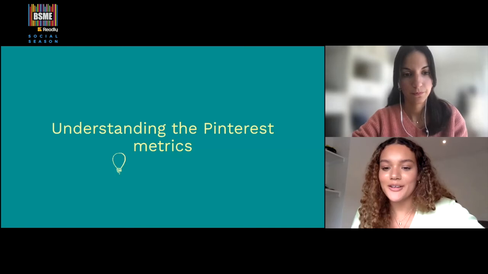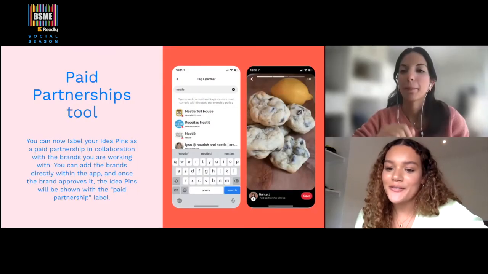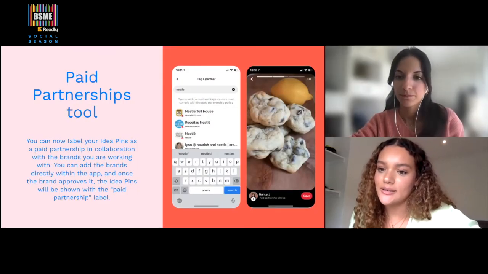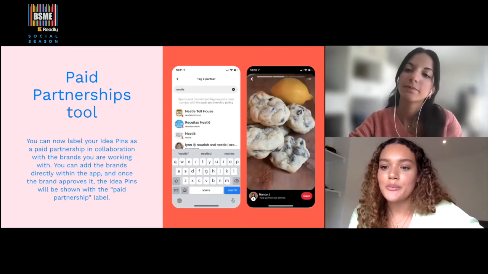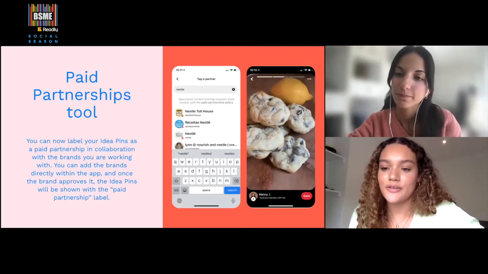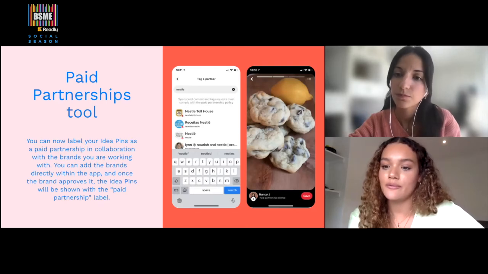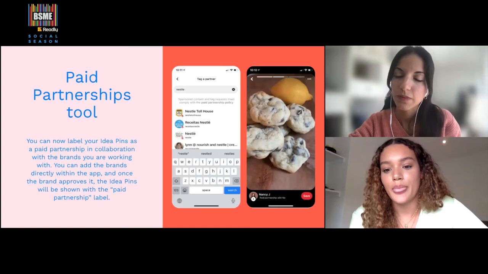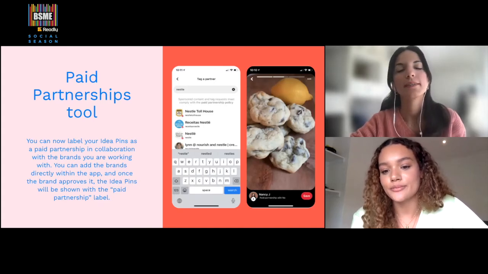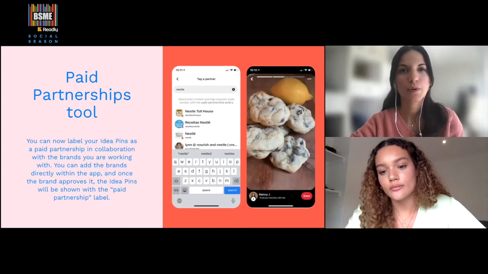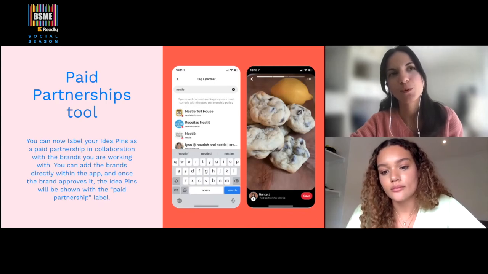Just jumping in, we've had a couple of questions. First one is on static pins from Mary, who says, my brand is a B2B news service and visually led. How well does news content perform on Pinterest? If we publish to Pinterest via RSS, for example, we wouldn't be posting vertical images. So it's still okay, but we really highly recommend that it's vertical because it's still a visual discovery engine.